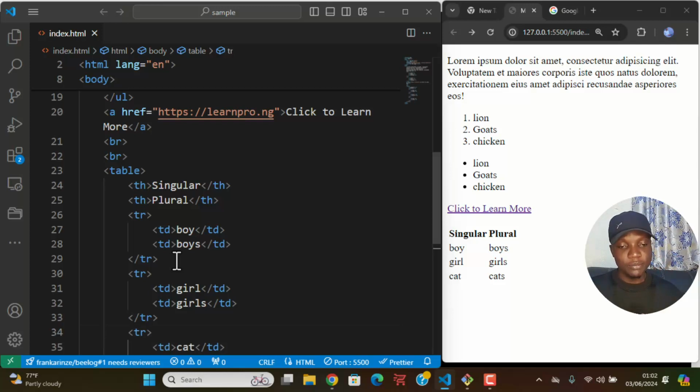So you can see the reason why we said that HTML is just a markup language. It doesn't have that visual appealing decorations on it. So to do that, we are going to be needing the cascading style sheet, which is the CSS.